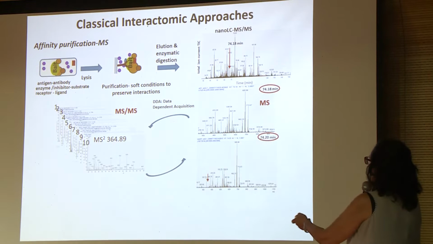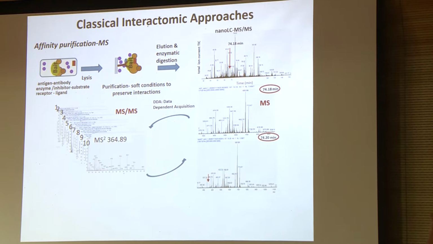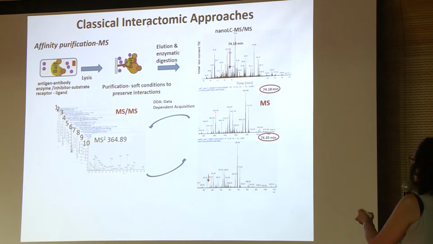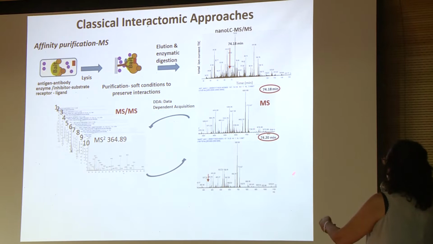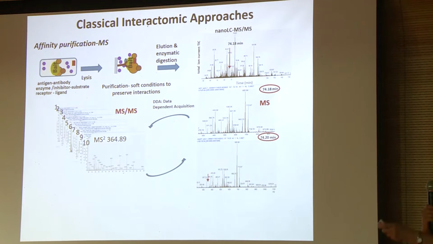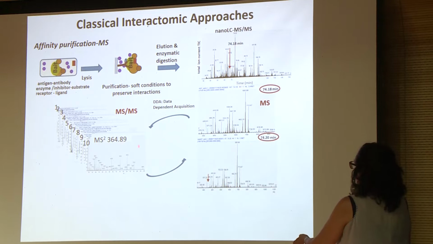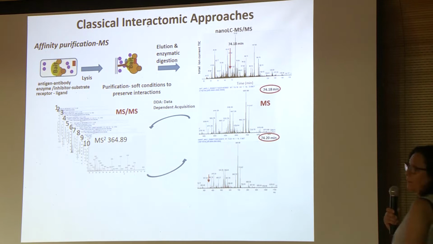And what is important is that we do that using what we call an exclusion list, dynamic exclusion. So after I fragment this ion, this ion, this ion, this ion, this ion, in the next step, I still have them here, and I will fragment 10 ions more that are below the intensity of those. So at the end, for example, here, I highlight this mass because this is the m/z value that was fragmented in the last. And if you look here, we have no signal there.